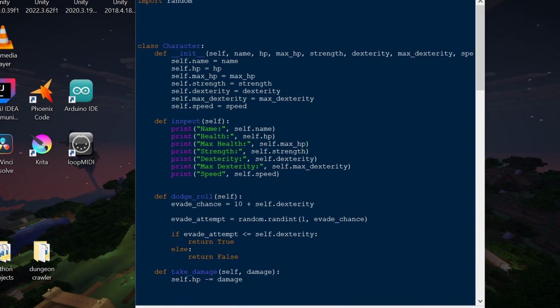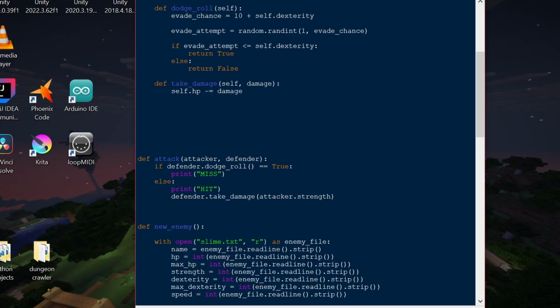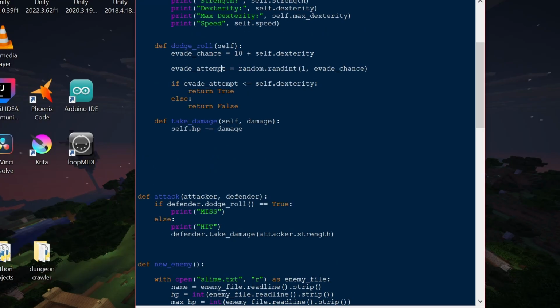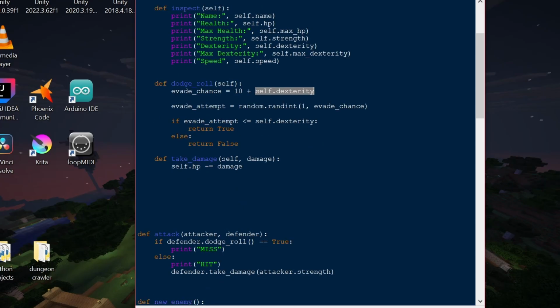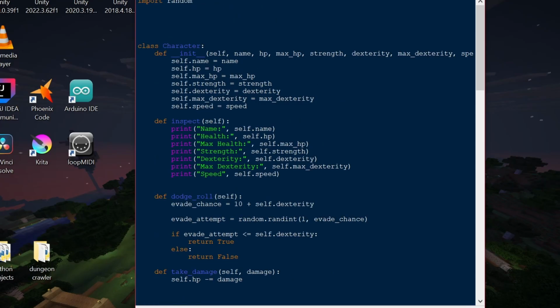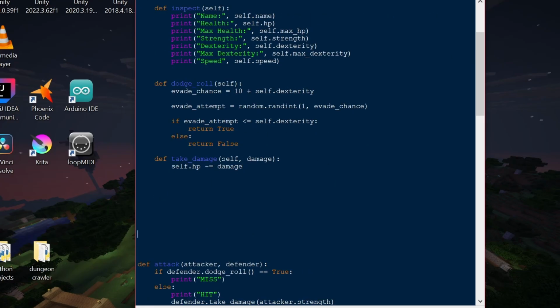So what we are going to do is implement our dexterity into the combat. What this is going to do is, if you remember in our dodge roll code, the dexterity gives us a chance to dodge the enemy attack, and the enemy also has a chance to dodge our attacks. So the first thing we need to do, of course, is to modify our character class. We need to make it to where we can modify the dexterity in it. So I'm just going to put a little bit of space here, and I'll also comment in some stuff. I'll say these are the game functions.